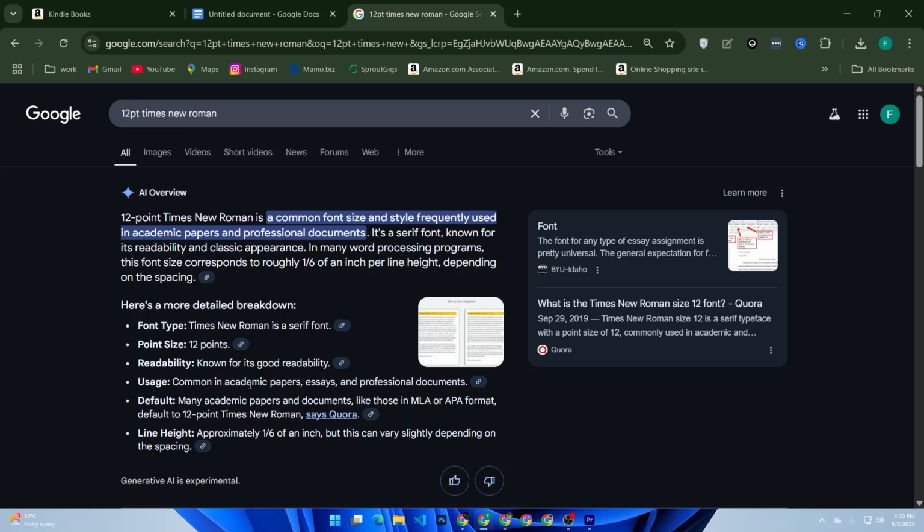Left aligned text. Page breaks between chapters. Save as .docx or .epub. You can also use free tools like Reedsy, Kindle Create, or Calibre to format professionally.